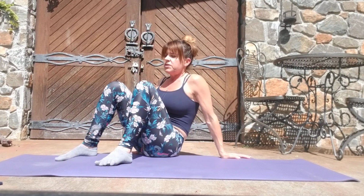Okay, going into a little bit of side plank here. If you need to come down onto your forearm, that's fine. I'm having an issue with my right elbow, so I might decide to do that. I'm going to shoot for starting in full plank and see how that goes. This is a side plank to begin. So top foot in front of the bottom foot. We'll see. All right, so are we ready?